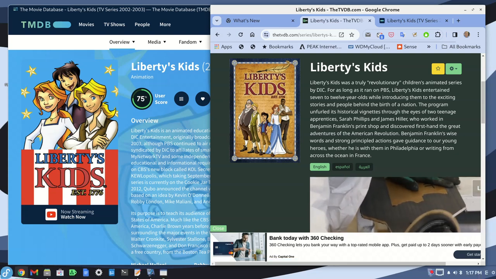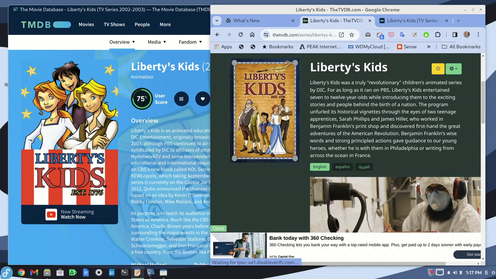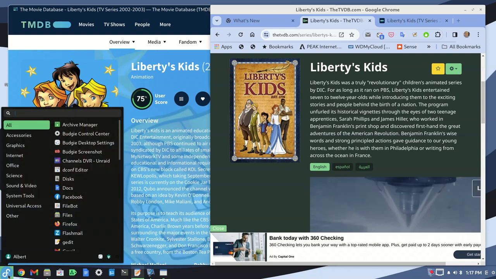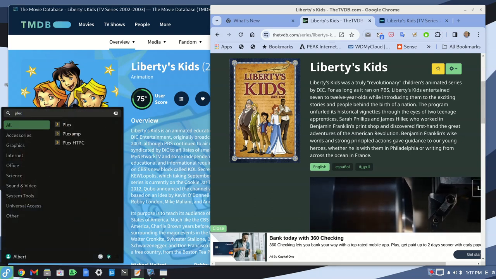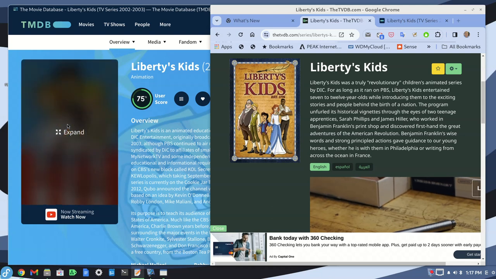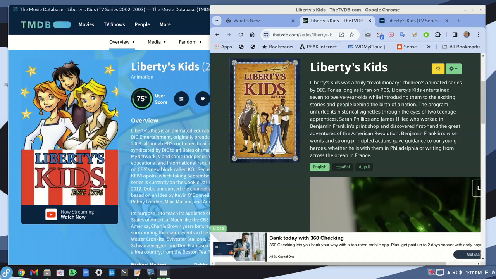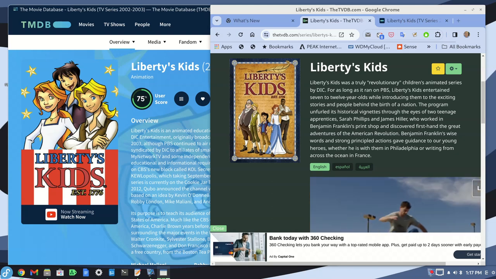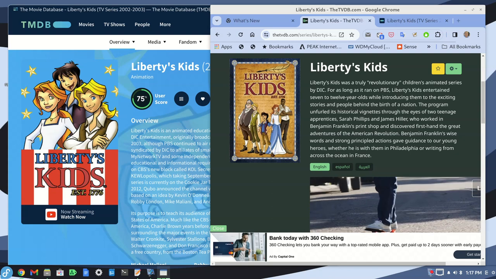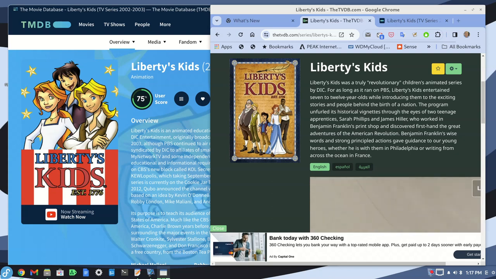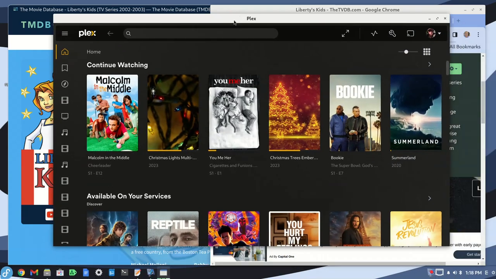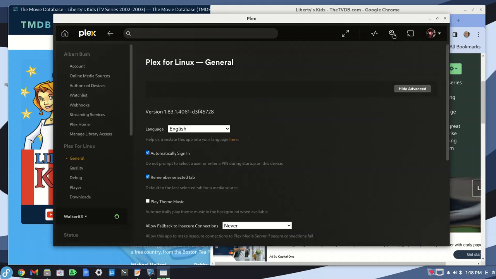So let's switch to Plex first of all, and create a library. I'm using the Plex Player app for Linux. I'm running this demo in a Fedora spin of Budgie, and I'm doing that because the FileBot interface opens up in a larger text size than it does on my default elementary OS operating system. So I'm going to go to settings.